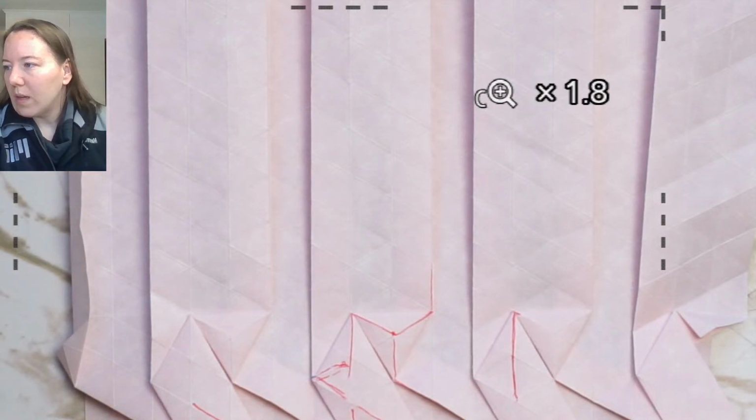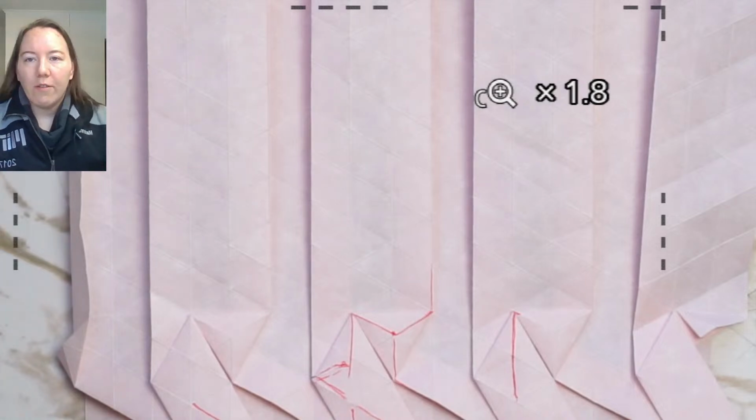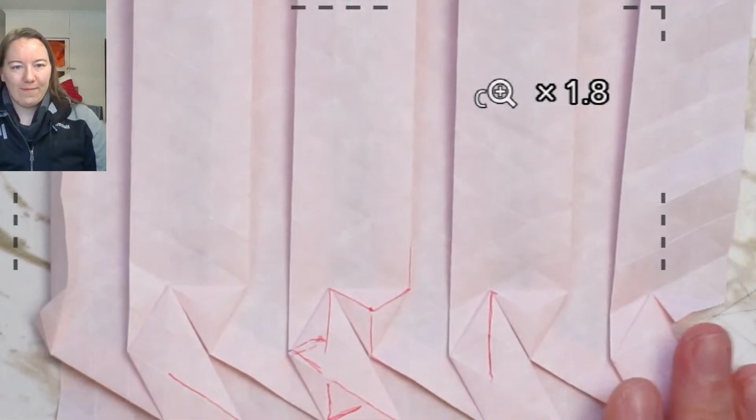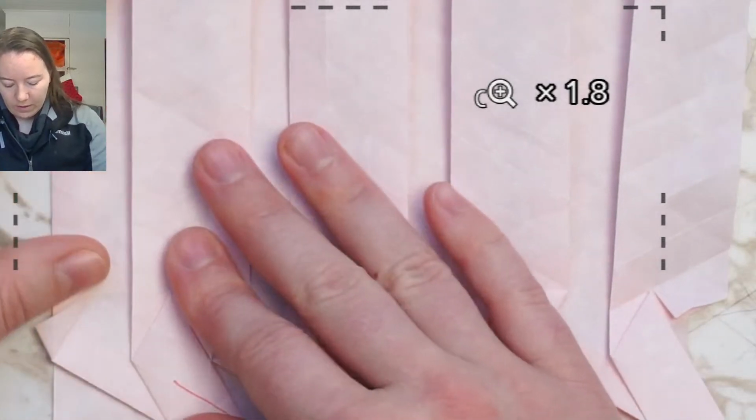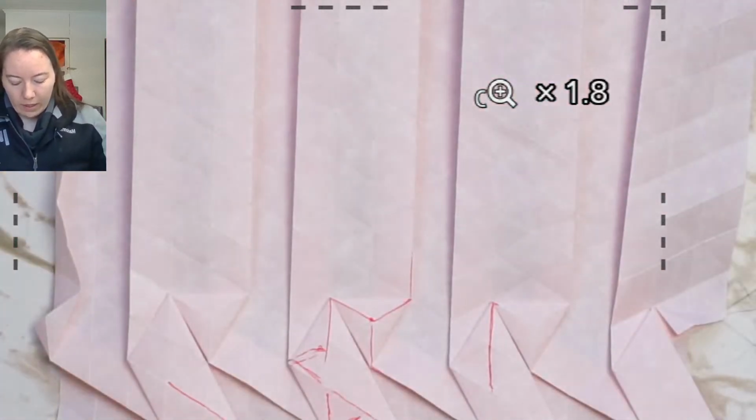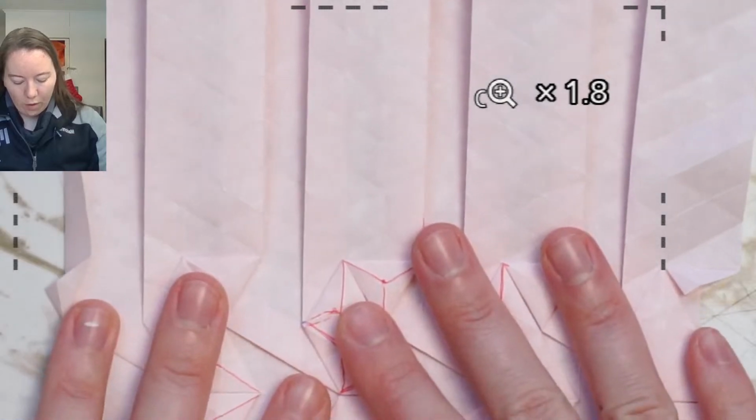This is, drumroll, Chevron Field. So Chevron Field is the name of the pattern we're working on.